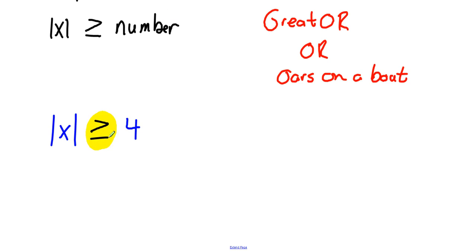Okay. And same thing with the last one. You're still just looking for the inequality symbol, and that's going to tell you what we're doing. As long as that's a greater symbol, that one means we're going to be in an or statement. So for this one, we've got x is greater than or equal to 4.